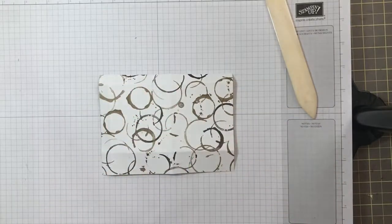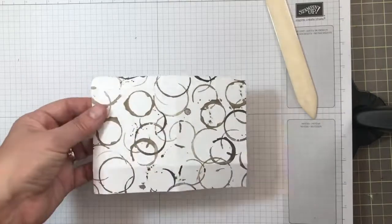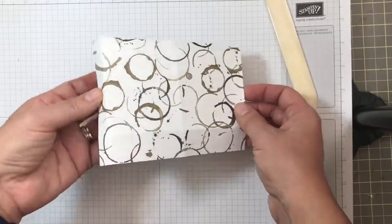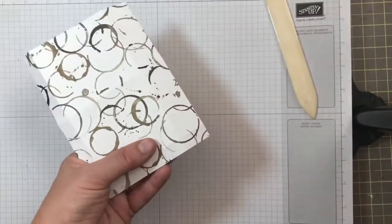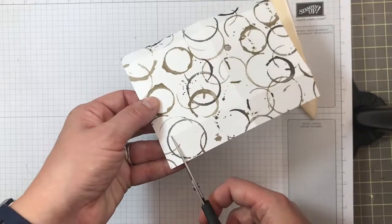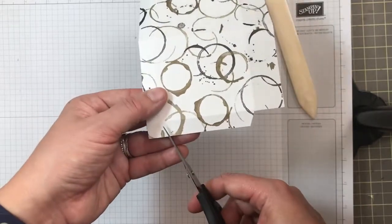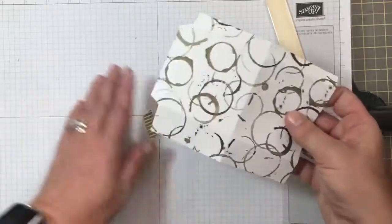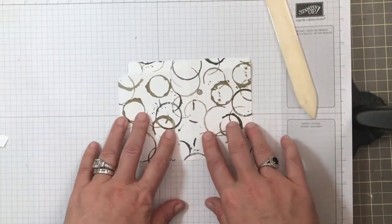So we are going to do some trimming. And what we're going to do is on the side that, now this is the 6 inch side. So on this little side here, this flap, we're going to just cut everything except the middle. And we're going to miter corners there, because we're just going to create a little flap for us to adhere our thing together.